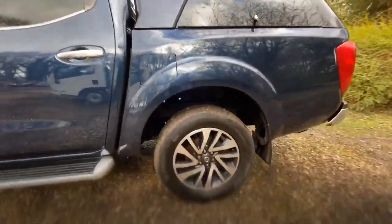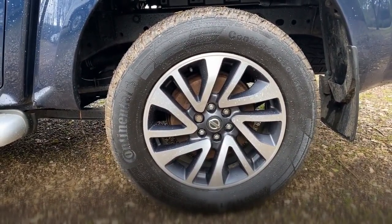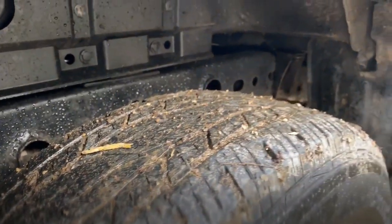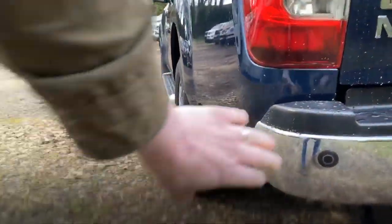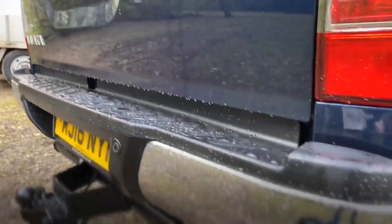The rear quarter matches the rest of the vehicle — it's in very good straight condition with no obvious damage, marks, or dents, and it's really clean. On to the passenger side rear wheel and tire: the wheel's in great condition and it's a matching Continental tire. There's a little bit more tread on the back — probably six millimetres, though that's a guesstimate. The rear light has no obvious damage and is in good condition. Being a Tecna, it's got reversing park sensors and the camera we discussed earlier.